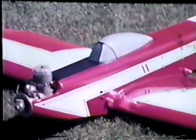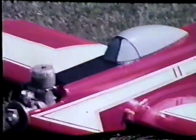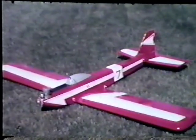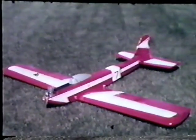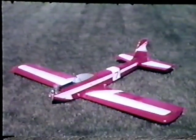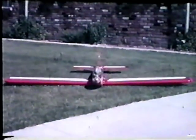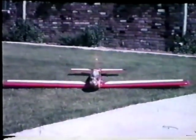I went ahead and put a 2415 foil on it instead of the zip foil that Kraft had. And if I'd been smart, I'd have taken that wing off and put on a Kraft airfoil, but I would have made a double tapered wing. And I would have cut the wing area down considerably, and I think I would have had a much better airplane. This airplane here is still in the last process of building in front of my apartment building.